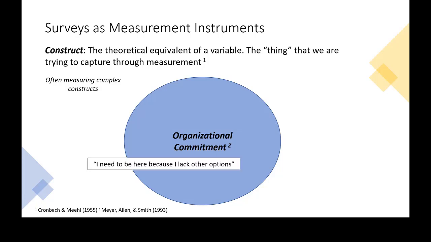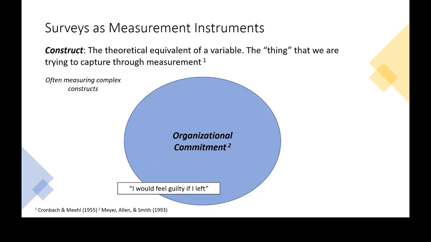People might also be committed because they have no other choice, right? Like, I'm here because there's nothing else that I can really do aside from this job. Or there's a sense of obligation. I might feel guilty if I leave. But all these examples or types are part of being committed, right? And so, as I mentioned, it's complex. So it's usually hard to summarize commitment with one survey question. It's hard to capture all this nuance.